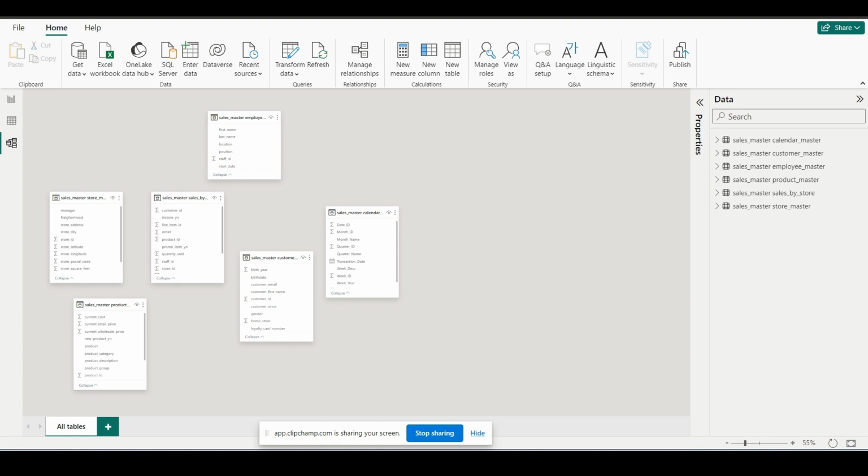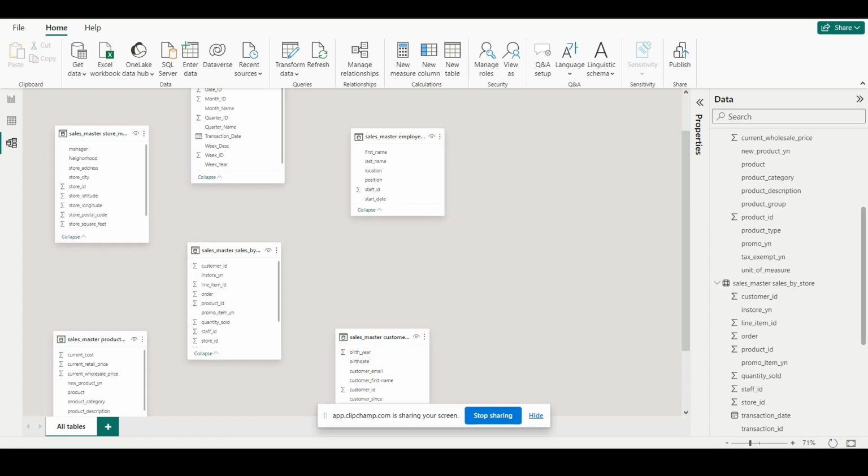No matter how good you are at writing DAX, if your model is not configured properly, then your DAX is never going to give you accurate answers, right? So this model view right here, this model, is the fundamental of your business intelligence and your analytics. If something goes wrong here, all your numbers will get directly impacted, right? So let's get started with creating a star schema.